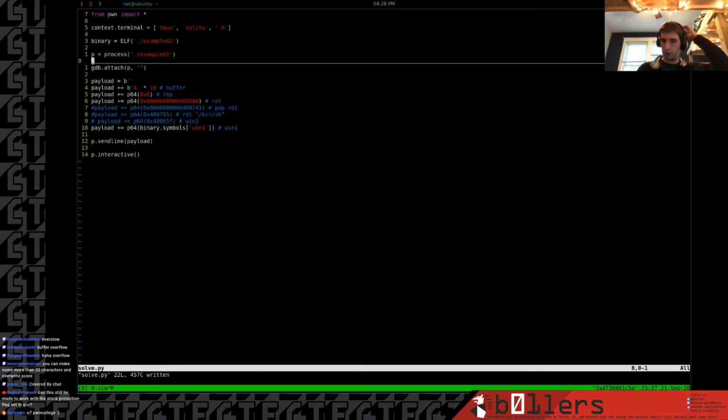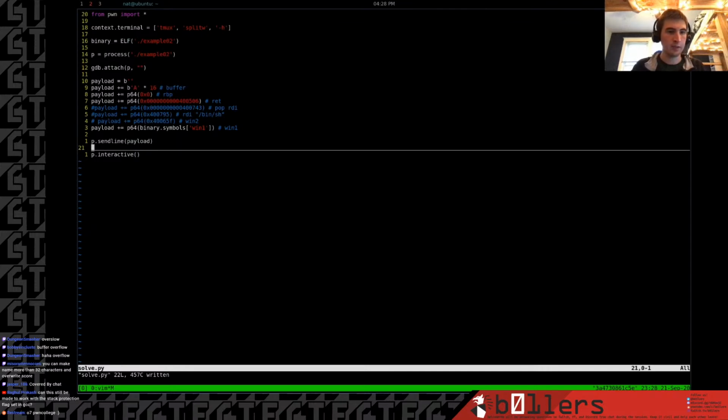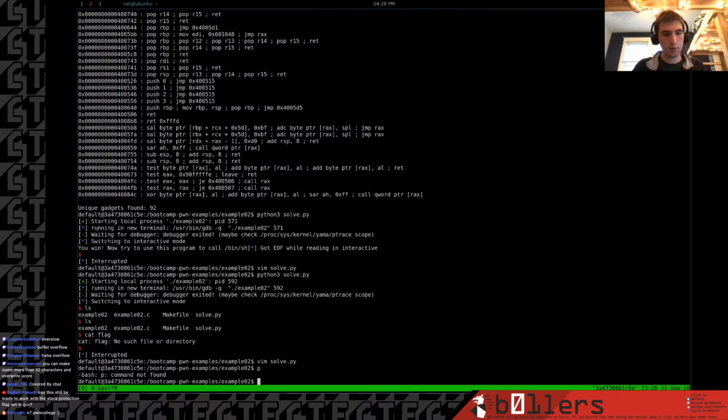So pwntools will just open up the binary and gather whatever information it can, which includes the addresses of symbols.